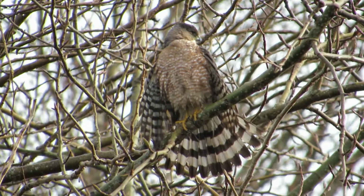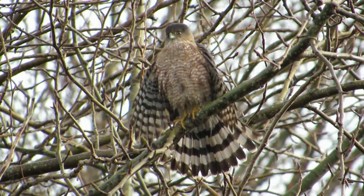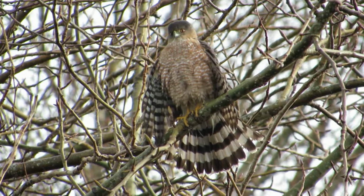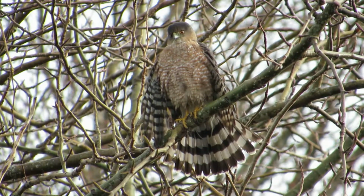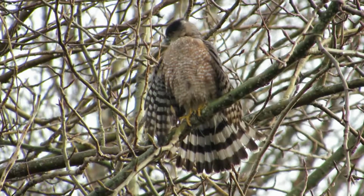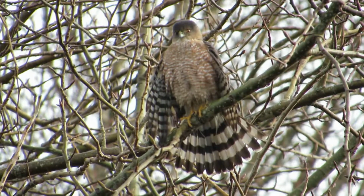We saw another adult Cooper Hawk in another location today, so we're hoping to see several of them. Oh yeah, she's concentrating on something. They're looking down now a little bit. Alright, I think we'll call that good then.